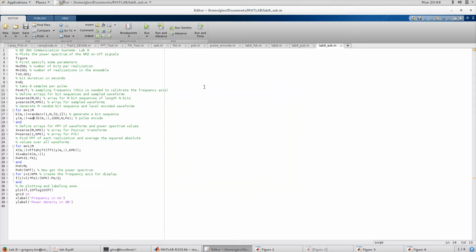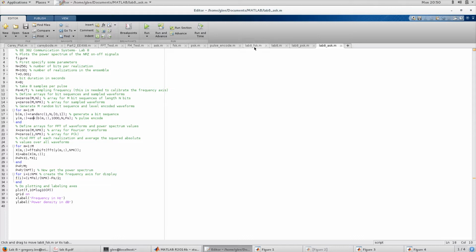Now, I'm not going to show you how to do ASK. But think of it in terms of, instead of with NRZ going from 0 to 1, what you want to do this time is to modulate the signal onto a carrier and then set the amplitude of that carrier for both a 0 and a 1, except in this case it's going to be two separate levels. Okay, so that's why my waveform looks the way that it does.